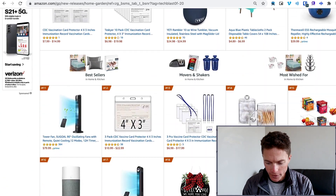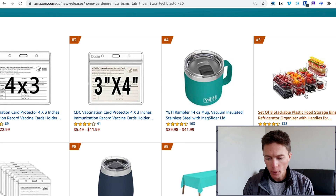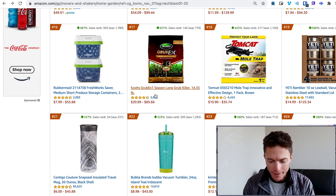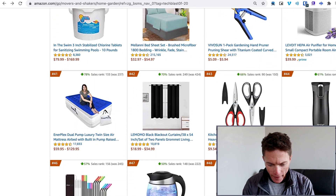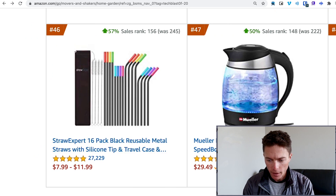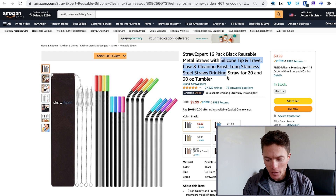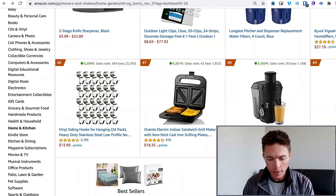This movers and shakers section is really helpful for spotting trends that are happening. So coming through here, we see food storage bins — maybe people are getting more fit and doing more meal prep. We see a lot of gardening stuff, which is really popular at this time of year. What else solves a problem or has that wow factor? An electric kettle — a really cool looking electric kettle that's clear — that might solve a problem and also be a bit of a wow factor. We have reusable metal straws — something else that solves a problem. A lot of places are banning straws, so you've got to get your own straws now. These are going to become more and more popular, and they hit those criteria as well.